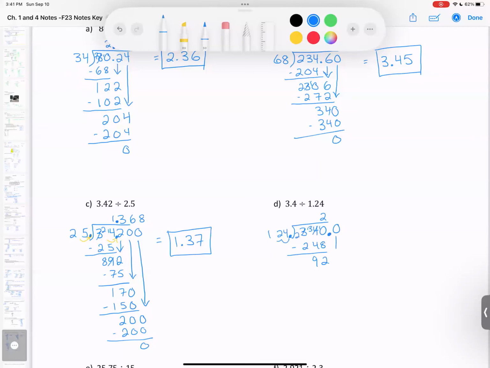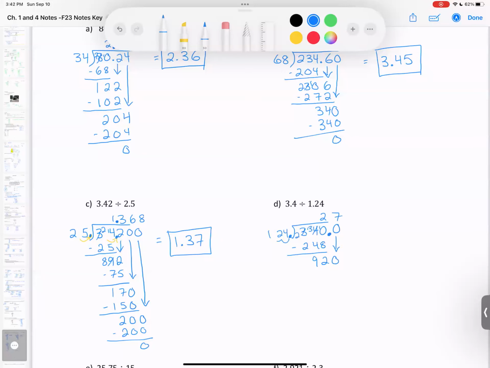We can add another 0, so we can drop it down. So we've got 920. So how many groups of 124 can we fit into 920? And we can go 7 times. By the way, you can always go 920 divided by 124 on your calculator. It'll give you 7 and then a decimal answer, 7 point something. So then you know 7 groups is going to fit. So that's kind of a shortcut way to do that.